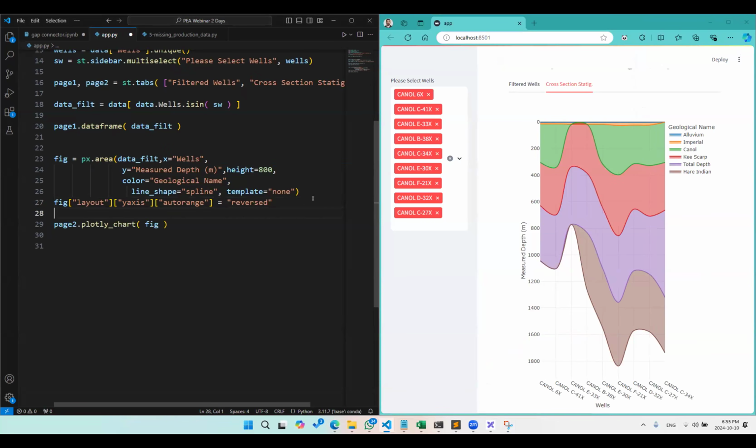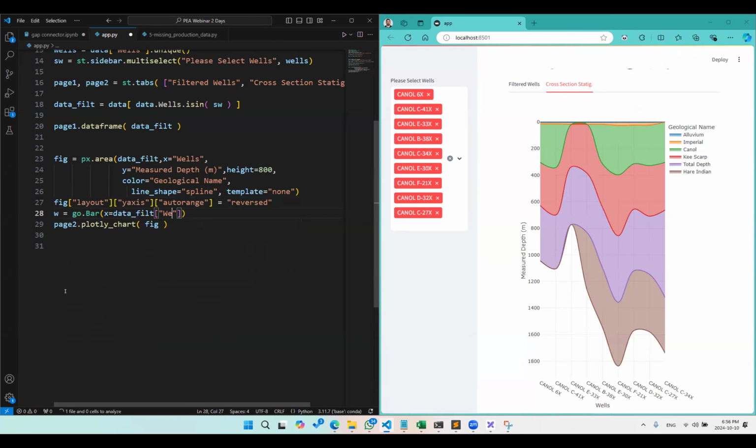We will start creating a bar chart, or let's say those lines that we've been talking about. So let's call this well, or W, equals graph objects dot bar. This is going to be a vertical bar for each particular well. The x-axis will come from the data filtered out of wells.